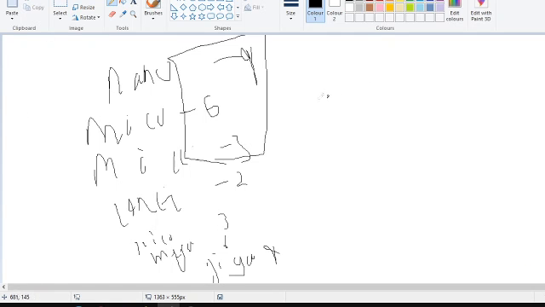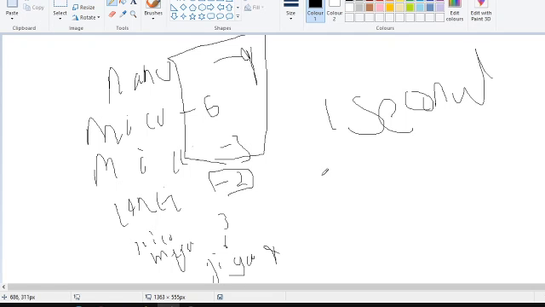So say you have 1 second. That would be 100 centiseconds, because obviously 10 to the minus 2, so you times it by 100. So those are the prefixes, and they're useful to be able to measure smaller quantities, so you don't need to use massive numbers to represent most stuff.